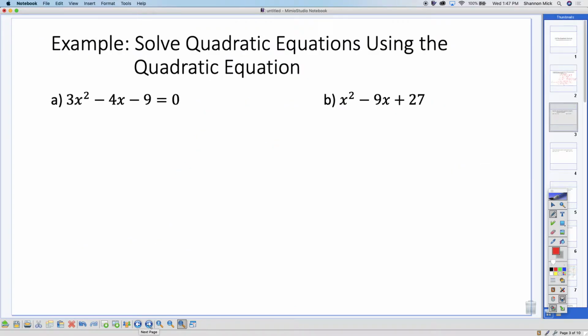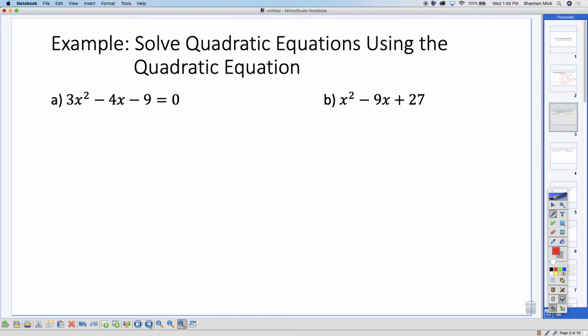Okay, so it says solve using the quadratic formula. I could solve any problem using the quadratic formula or completing the square, but I can only factor when that factoring works, right? So later on in the assignment, it says choose whatever method you would like to use. So you could use all 3. And if it's one that's factorable, you could do it all 3 ways there too.